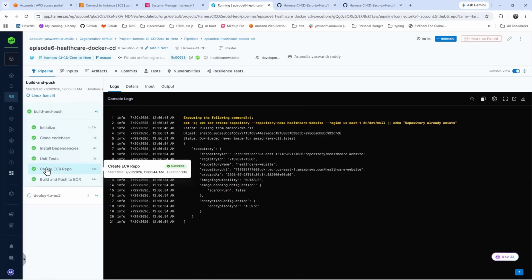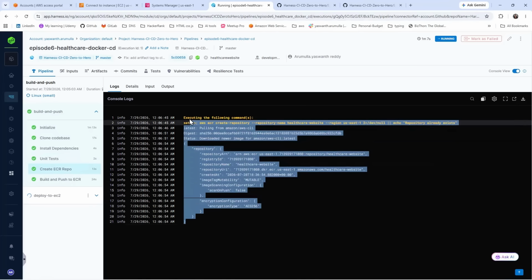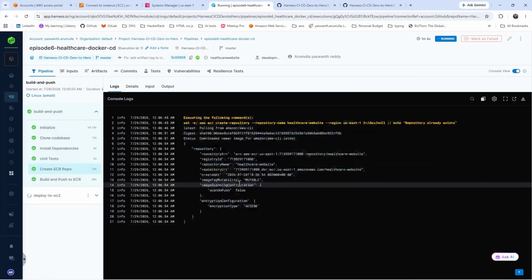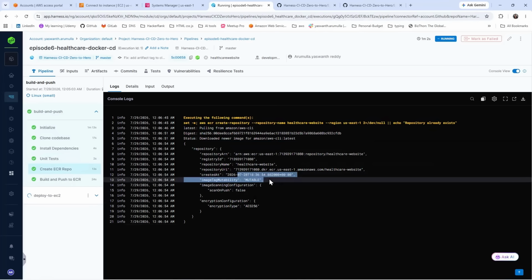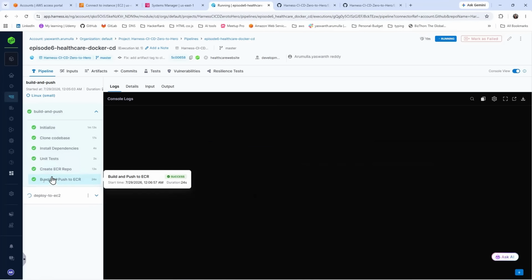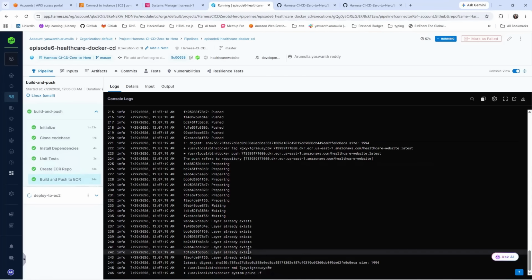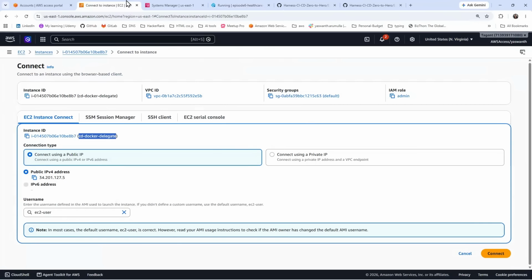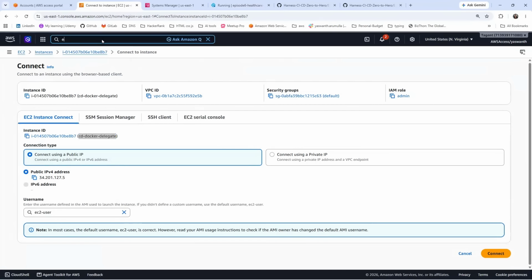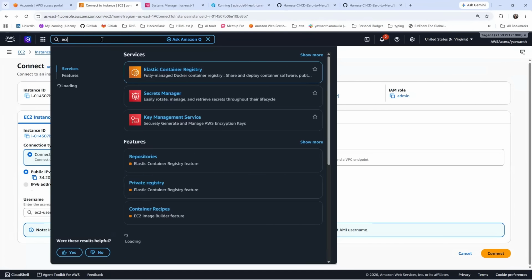And it created one repository. This is the repository, and this is the mutable tag, and it pushes that image to the ECR. And now if I go to the ECR, you'll be able to see the stable.